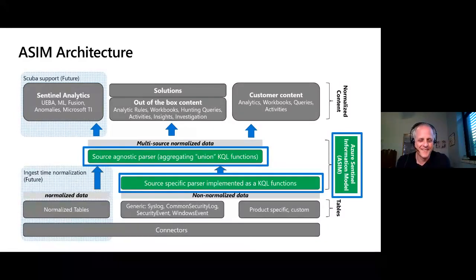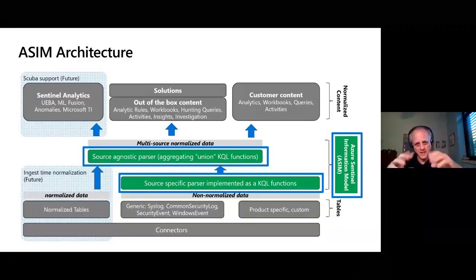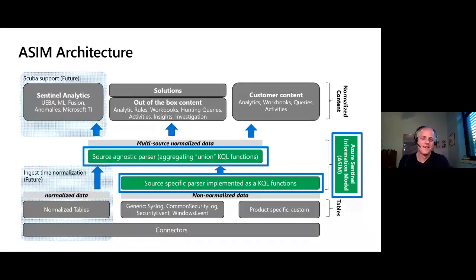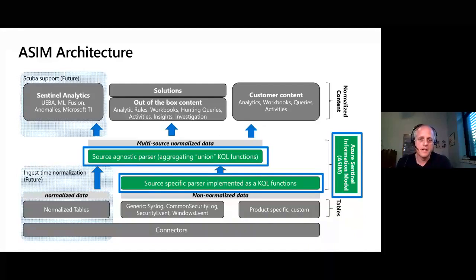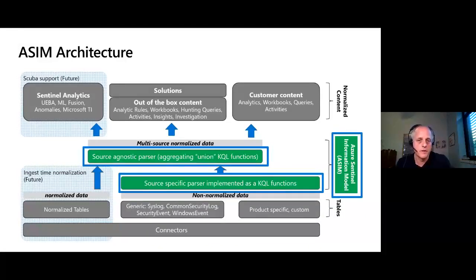So that's the recap slide. I want to recap fast, so I squeezed a lot into one slide, hopefully not too much. What is ASIM, the Azure Sentinel Information Model? ASIM is a layer that enables converting the data that you receive from sources using connectors into a uniform format, so that the content, queries, detection rules, workbooks, etc., can all be source agnostic and should not be aware of where the data actually comes from.